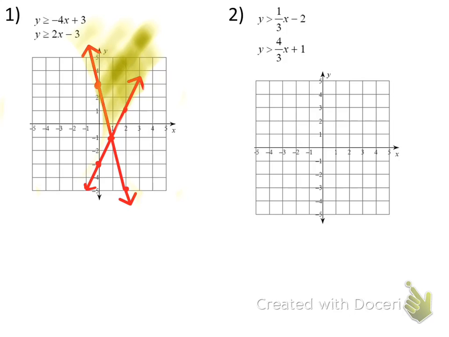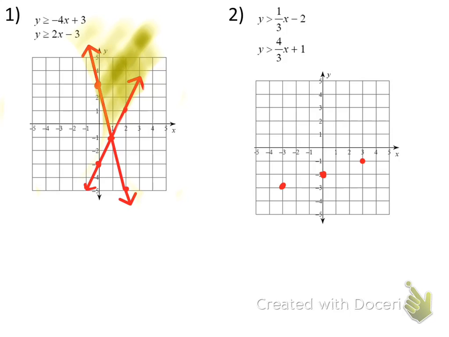Number 2, let me graph this one. Start with the first equation. We want to make sure they're in slope-intercept form. Slope-intercept form is y is equal to mx plus b. So we plot our y-intercept first, which is -2. And then we have a slope of 1/3. So we got rise 1, run 1, 2, 3. There's the point. Plot a point. Now it's going to go the opposite way, so I should draw a point that's in this direction. Rise -1, run -3. There should be a point over here.